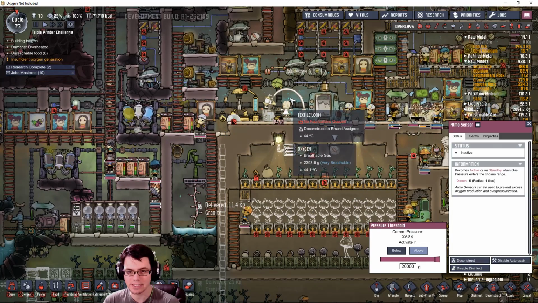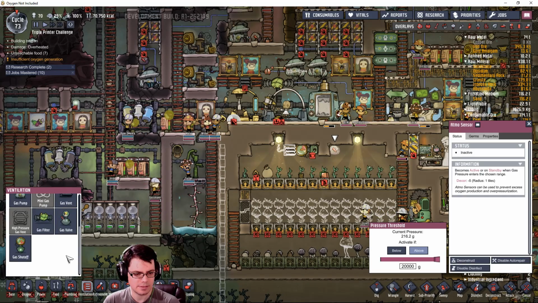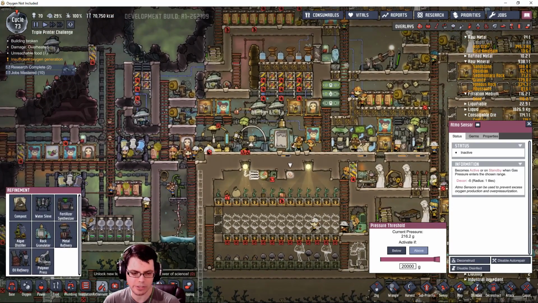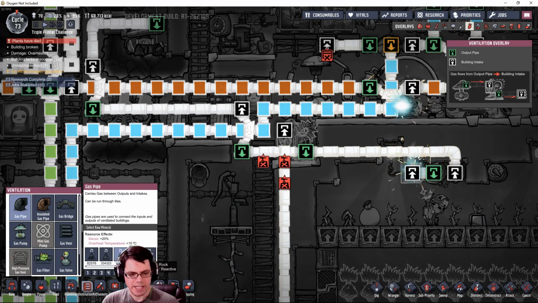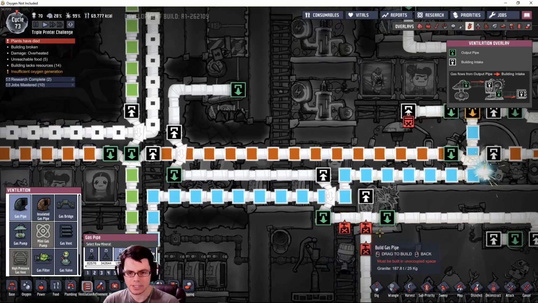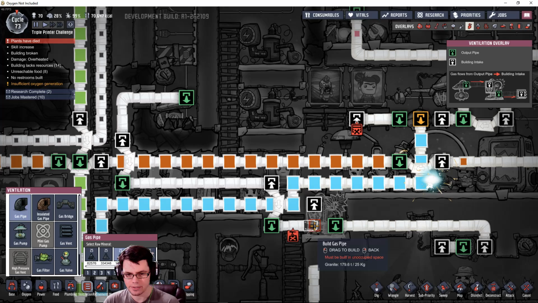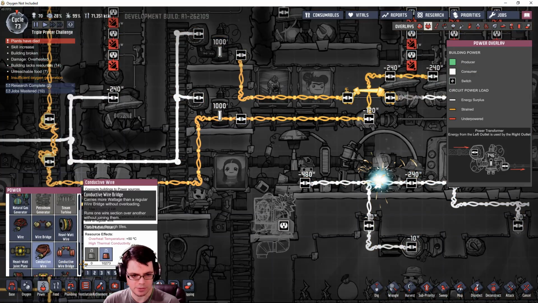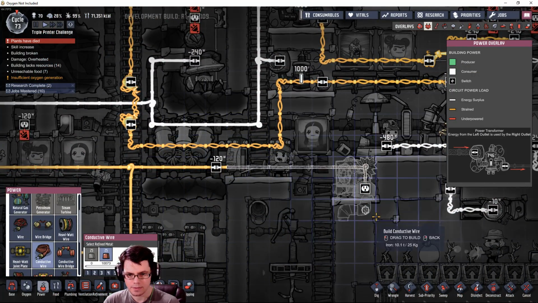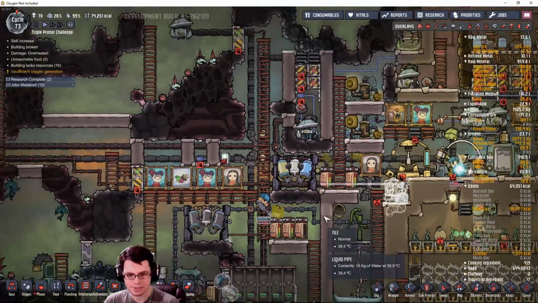I'm gonna deconstruct the textile loom here, see if I can put a thermal regulator in there. So I might be able to put it right there. Alright, so I gotta rework the gas pipes a little bit so that they go to the right spot. Okay, so it'll come in here like this and then go out like that. And then to power that up, I'll use conductive wire over here and just bring that into that power line, which has plenty of capacity, so that's great.